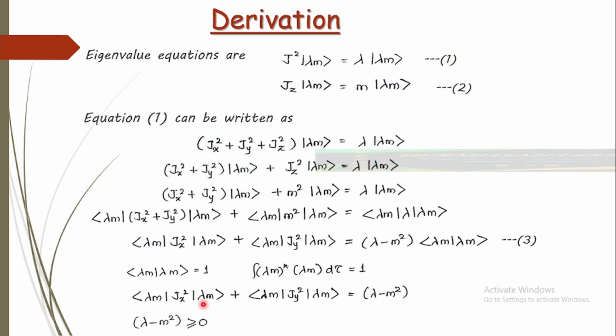real. Whenever we have a real term, its square is positive irrespective of whether the term is negative or positive. Both are squares, so totally positive, and a sum of them is going to give a positive number. And this is equated to lambda minus m square. So the RHS part also needs to be positive, that is, lambda minus m square should be greater than or equal to 0. If we bring m square to the RHS, we can write lambda should be greater than or equal to m square, and let us call it equation number 4.